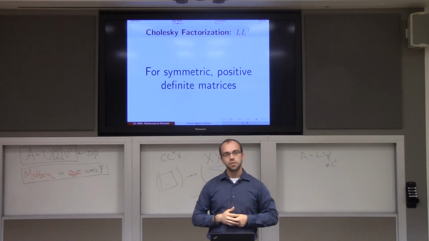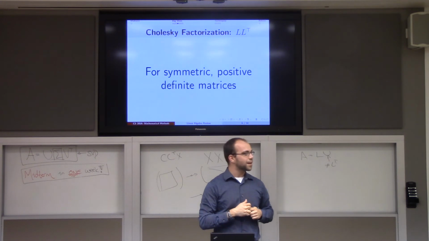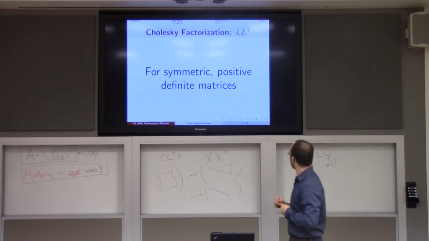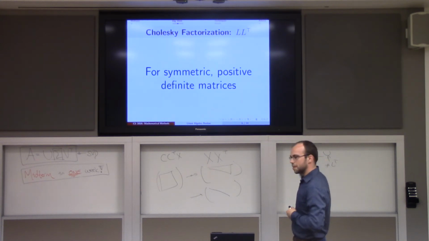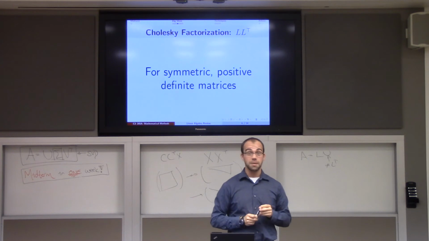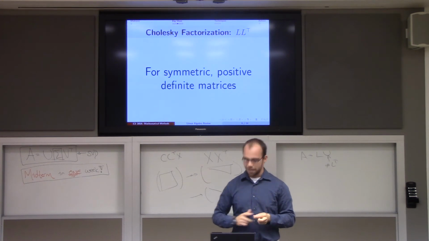Why do we like Cholesky? Well, for one thing, it takes less space, and for another thing, it directly acknowledges the fact that your matrix is positive definite, which oftentimes is useful, because what you don't want is weird numerical mistakes that, for example, take some eigenvalue of your matrix, which you know should all be positive for symmetric positive definite matrices, and accidentally push it to a negative number. It would be a very bad thing to happen in a lot of applications.